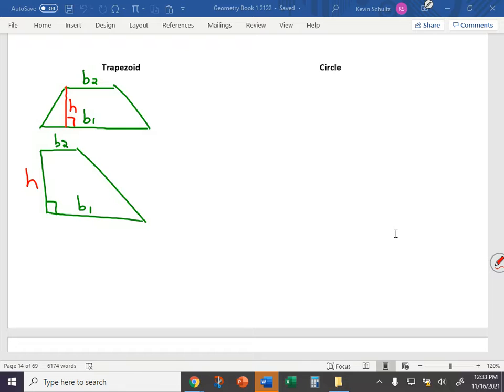Does anybody know the formula for the area of a trapezoid? Perimeter is the same, right? Sum of all the sides. But for the area, Drake? Is it base plus base times height divided by 2? Yeah, good. So typically, what Drake said, how that's written is 1/2 times the sum of the bases times the height. Right? But it's essentially, like I said, the sum of the bases times the height, and then you can either multiply that by 1/2 or divide by 2. Okay.